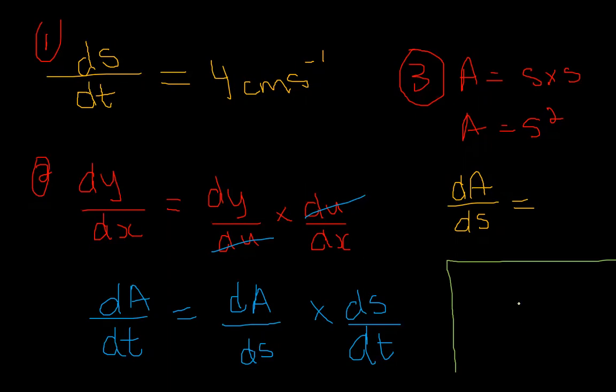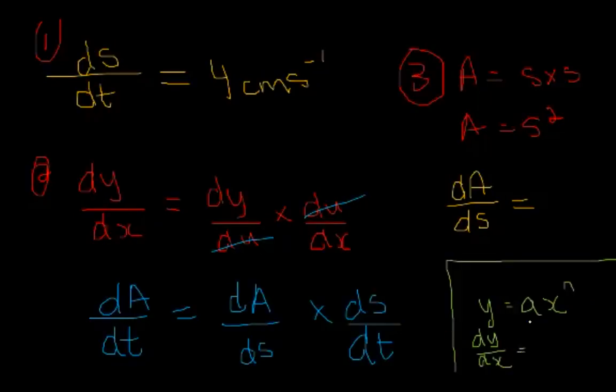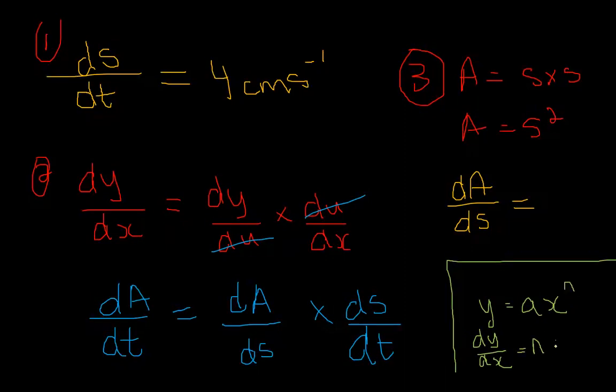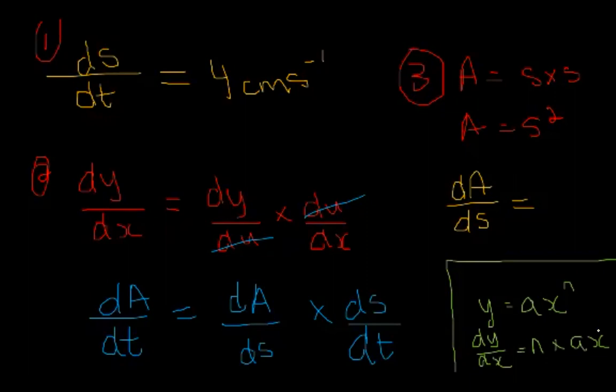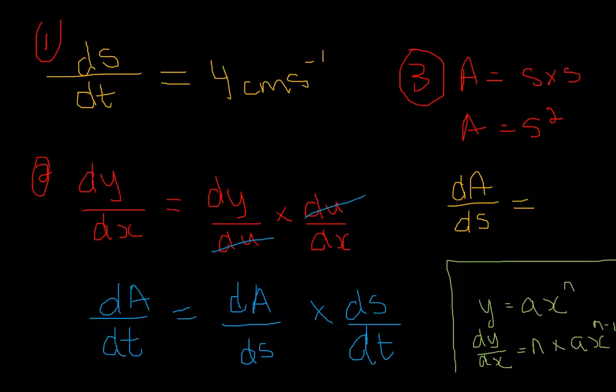So if I have, let me just say ax to the n. So it's just two random things, right? Let's say y is equal to ax to the n, and I want to find dy on dx. Then my differentiation rule says that I would bring this power to the front, so it would become n multiplied by ax, and then you subtract 1 from the power, so it would now be n minus 1. That's how you differentiate, right?